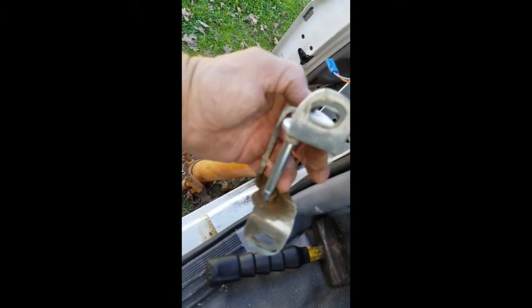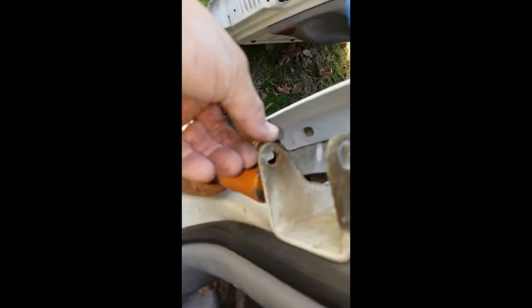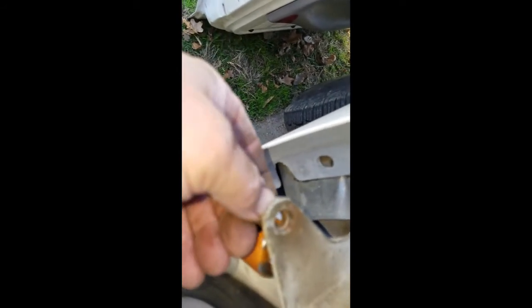Let me take that bushing out. I'll put that new pin in there just to get a good look and see how bad a shape it's in. Sorry the camera isn't focusing today. It's got a little moon shape on that side — a little oblong crescent — so let me get this thing cleaned up a little better.